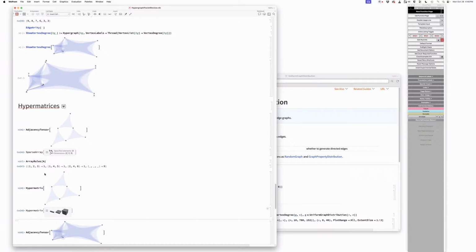Yeah, so let's be clear. Look at the array rules here, okay? What you would expect to find, let's say everything was arity 3, is a bunch of left-hand sides for the array rules that are the specifications of the arity 3 hyperedges. Get what I'm saying? Now, let's say we mixed in there an arity 2 hyperedge. We don't have a way of saying that in the sparse array. That's our sparse array there, but let's say we also want the edge 4, 5. We don't have a way to put that in there. So now the question is, how do we do that?